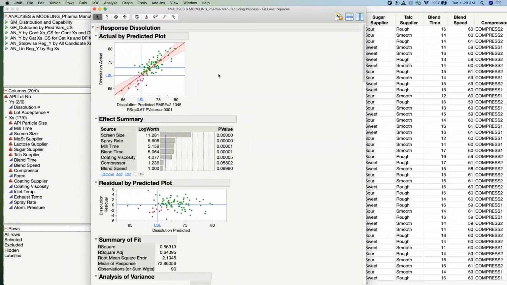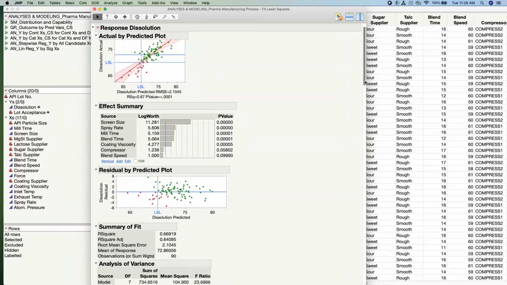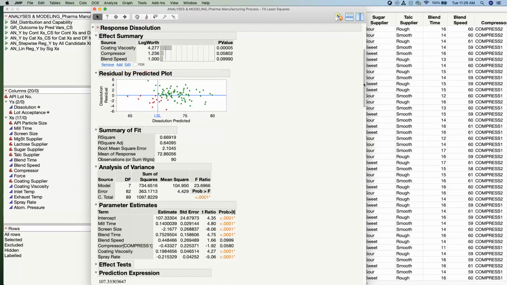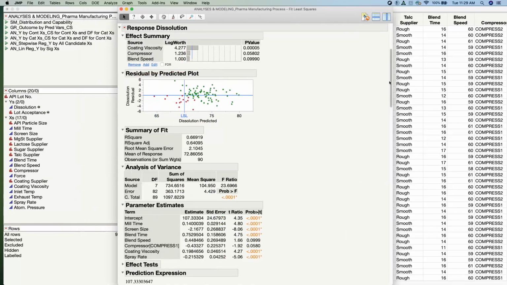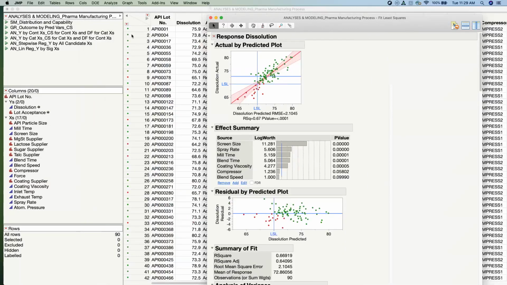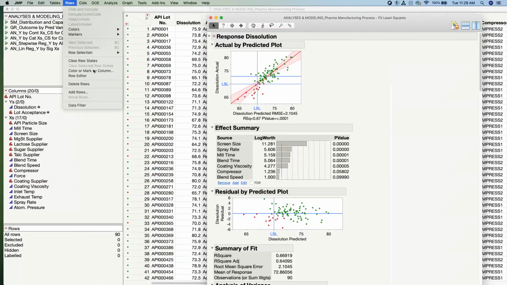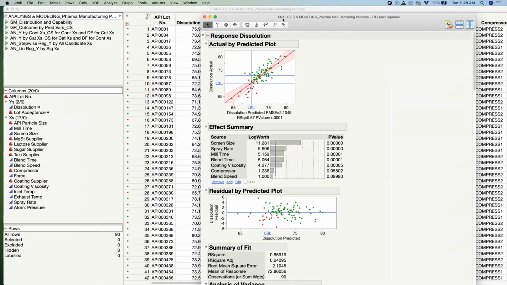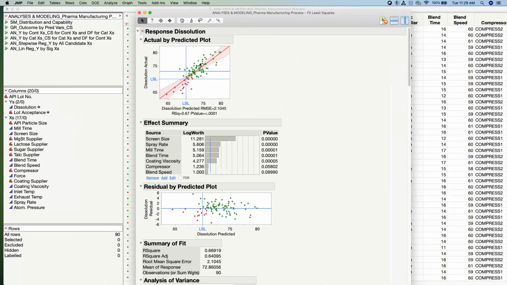I got a residual graph here. I'm showing that. Oh, you probably noticed this. All of the values that meet the criteria of having a dissolution above 70, I colored them green over here. And all the ones that don't meet that criteria, I colored them red. So then every time I make a graph, I see that. And I did that by just kind of selecting where, see, I can color the variable. So that's why I said accept is green and reject is red. I can turn that off if I want, but for this example, I think that's nice to see those points like that.